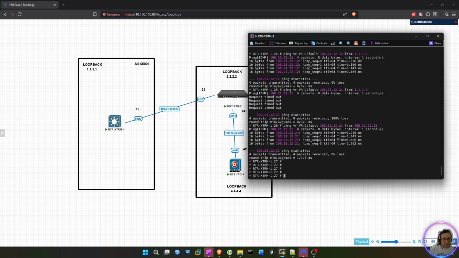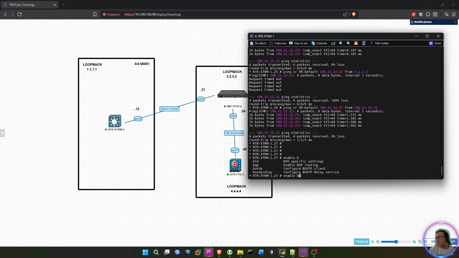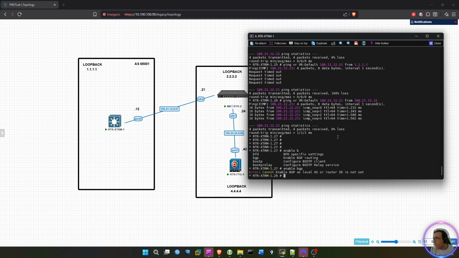Let's change the behavior for 1.1.1.1, configuring the BGP process on the Extreme switch. And for that, we are going to first of all enable the BGP. Okay. So this command should be the last one. Why did I put this command in the first place? Because on Friday, I tried to record a video similar to this one, and after 30 minutes of working on it, I found myself doing troubleshooting because of the BGP process not going up.